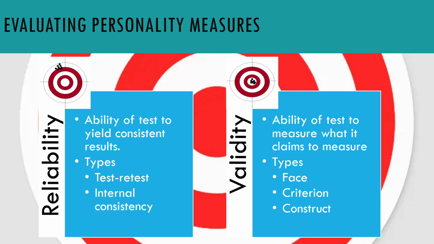The criterion for the test now becomes, does the test give the same outcome as your 5 friends gave in describing you? So if your 5 friends say that you are more shy than outgoing, and then the scale says you're more outgoing than shy, I'm going to say that it's not a very valid scale because it didn't meet the criterion. So when we talk about criterion validity, we're using something else as the benchmark for what the score should be on the test, and then we look to see whether the test actually produces a score that's consistent with that criterion.